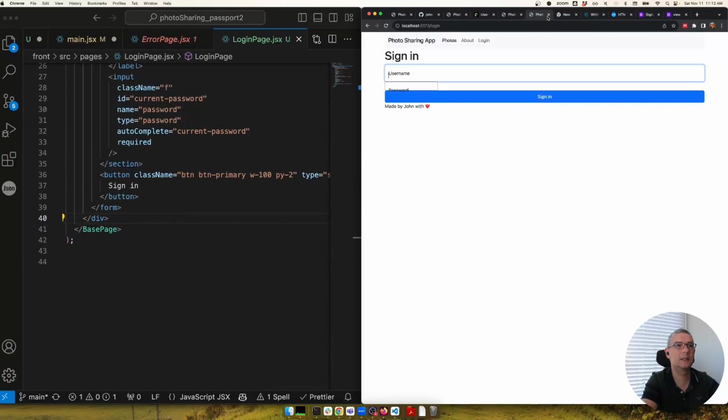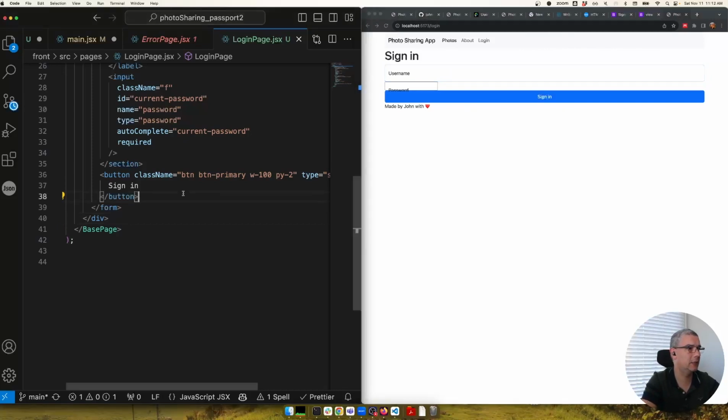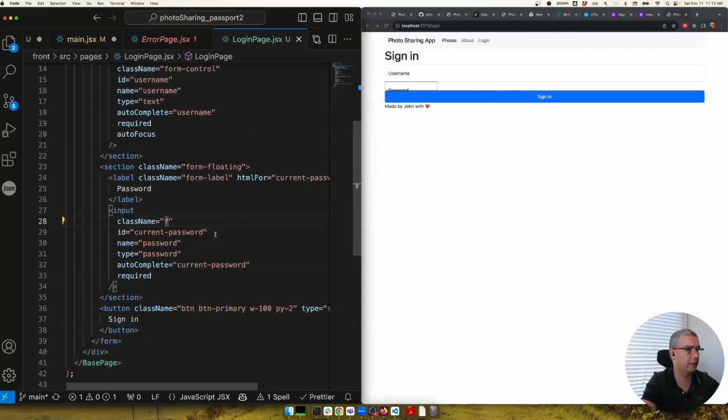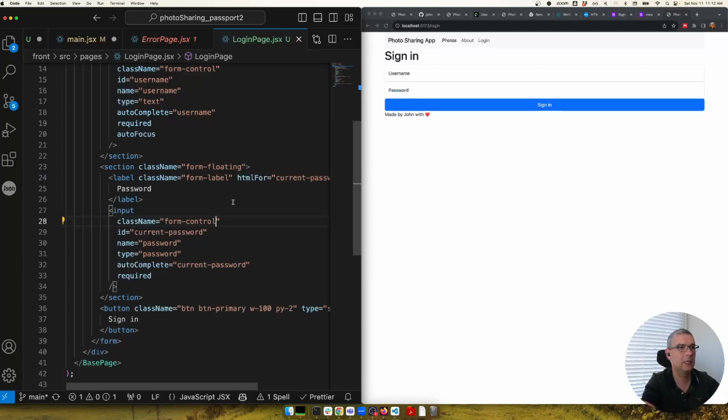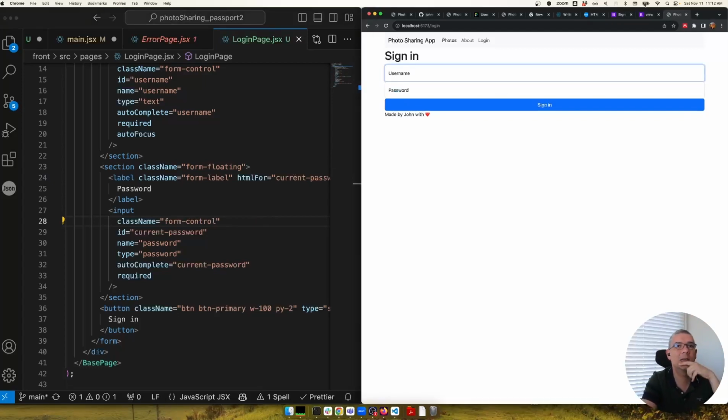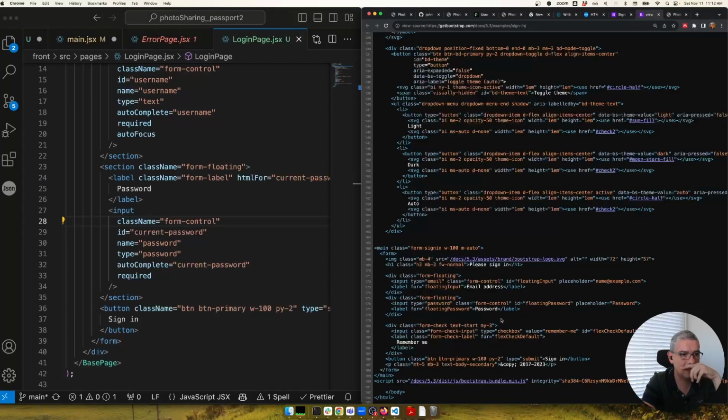So let's go and see how this is looking. It seems like I made a lot of mistakes in here. For instance, this is supposed to be a form control, so that. Good, perfect. So we have the username and the password. I like that it's putting it inside. I don't like that it's not disappearing when I do that, so probably I still need another thing. It does have a placeholder. I like that idea.